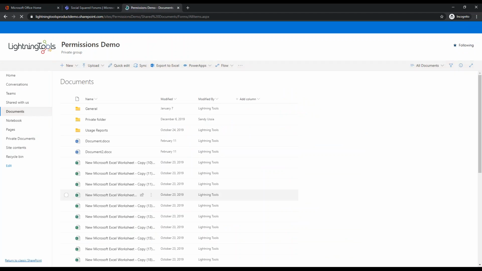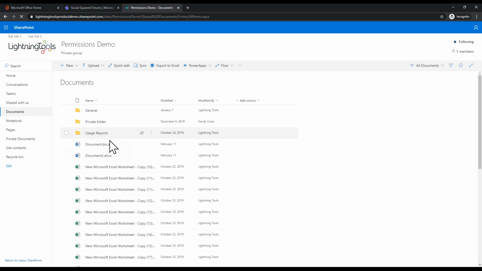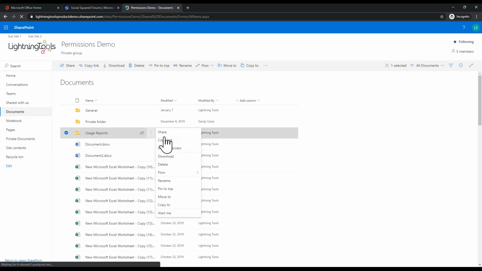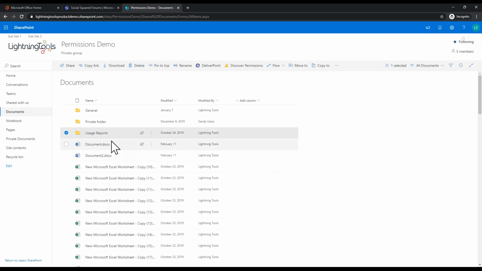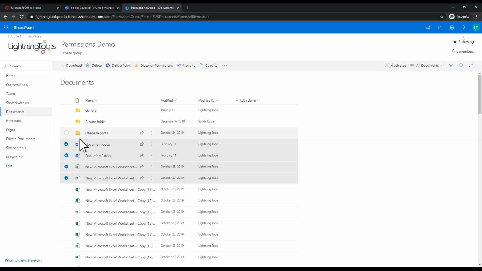And to show you one of the biggest challenges, when I select a single object inside of SharePoint and come down here to manage access. Okay, so we get the report over on the right hand side here, and of course we go to that advanced report and what have you. But we can only do that on an object at a time. And most people have more objects in their document libraries than they would care to imagine. So notice what's different here is I could select as many of these items as I like. And when I click onto the menu, manage access has disappeared. So you can't use SharePoint to report on these in bulk, but you can use DeliverPoint.